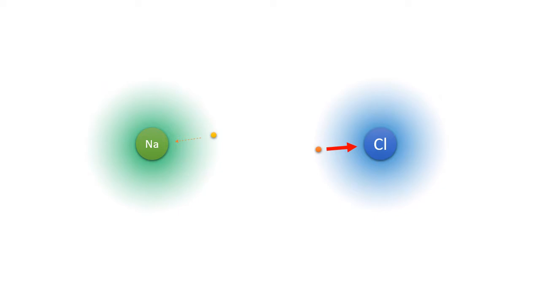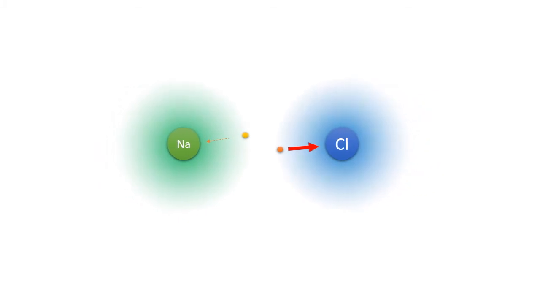One of the key differences between metals and nonmetals is that metal atoms tend to have fairly weak positive charges in the nucleus, so they don't pull strongly on their valence electrons and have very little effect on electrons of other nearby atoms. So let's look at what happens when a sodium atom and a chlorine atom get near each other. What happens in this case is the chlorine atom succeeds in taking the electron from the sodium atom.